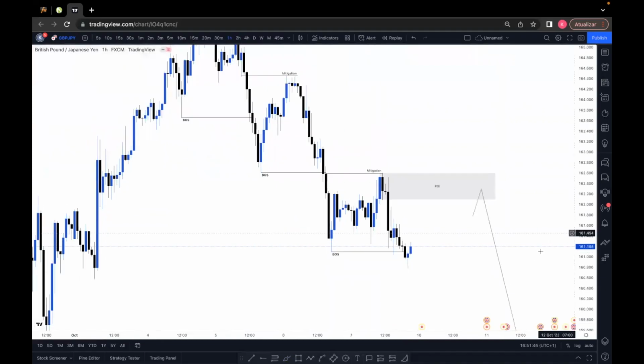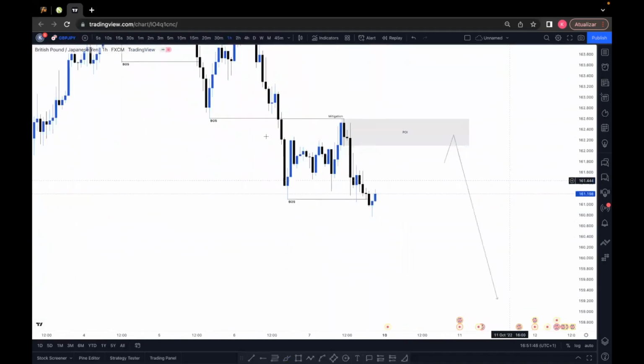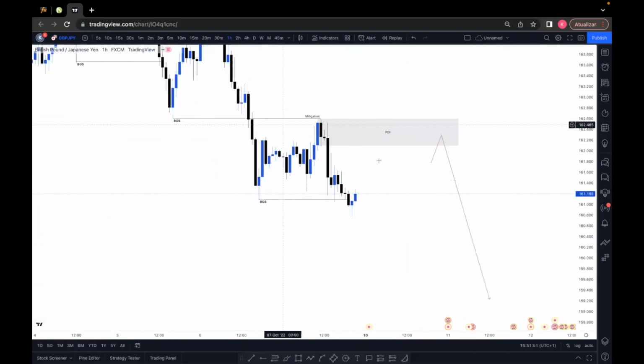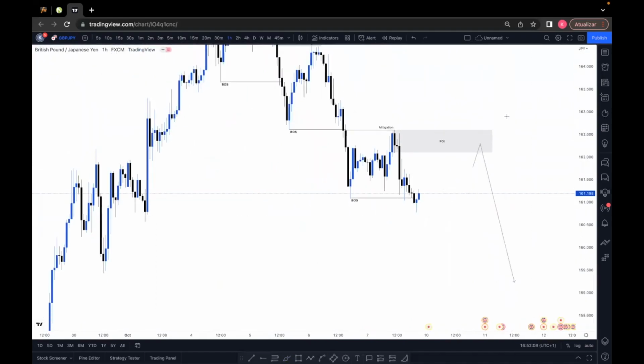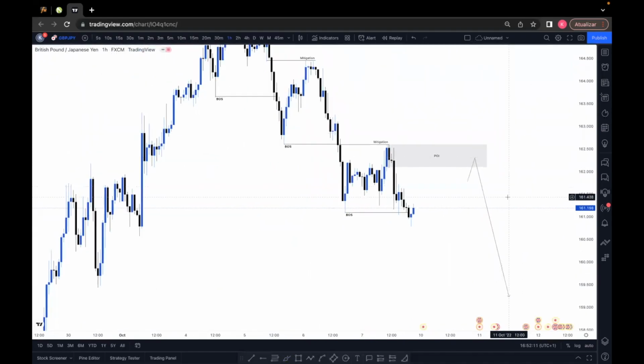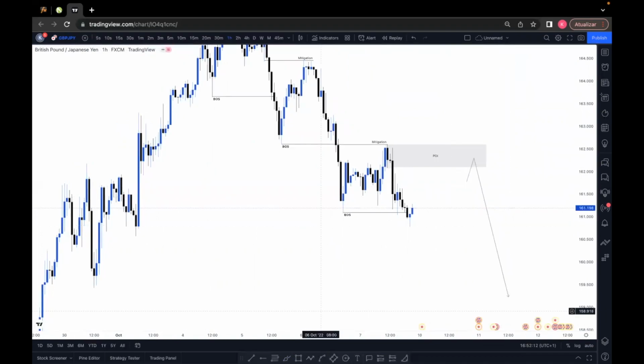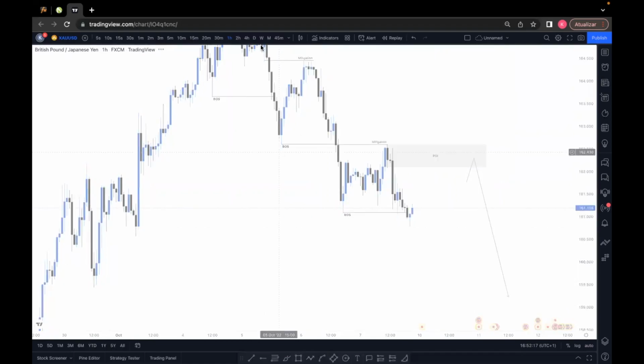Now, my outlook on GJ pretty much is to see price actually coming down to this POI right here. We can clearly see the huge momentum imbalances left right there. So I'm still waiting to see some sort of correction of the inefficiency, reaction to this POI, and then we can see the sell continuations to the downside, right? So that's pretty much the outlook for GJ, right? So let's move to another pair, which is gold, right?